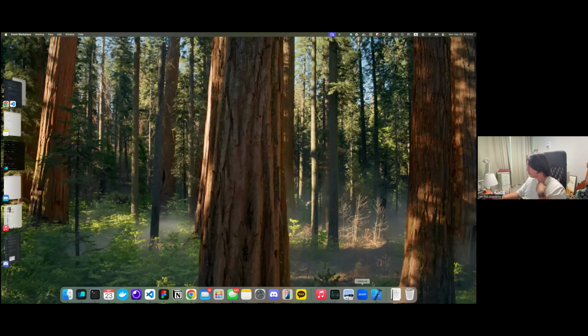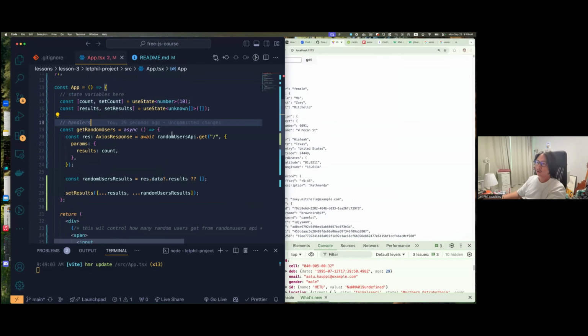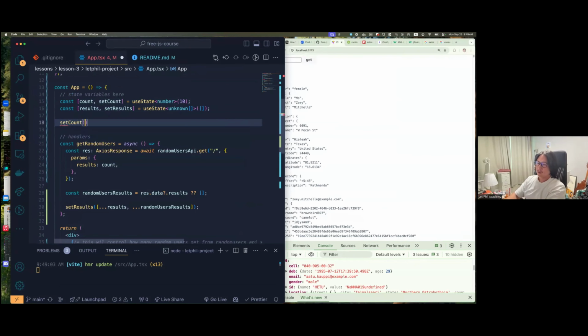We got a question from Mustafa. Mustafa, what does useState number and useState unknown null do? Oh, I took the null out, but they're just TypeScript typecasting the states. So like if I put useState number, I'm not allowed to put any other kind of data type in there. So if I actually put set count to a string, it'll tell me argument of type string is not assignable to parameter of type SetStateAction number.